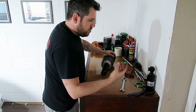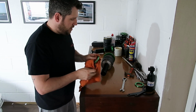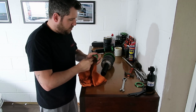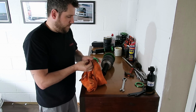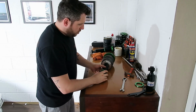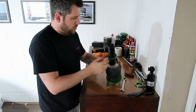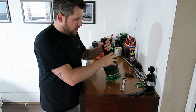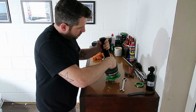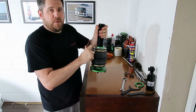Next, what we'll do is use one of our locking collars. Again, we'll clean it up nice, make sure it's freely moving, and we're going to lock that up against the bottom of the airbag. Once we start to feel it get tight, I'm going to grab a coilover spanner and give that a spin. So that's nice and butted up against there.